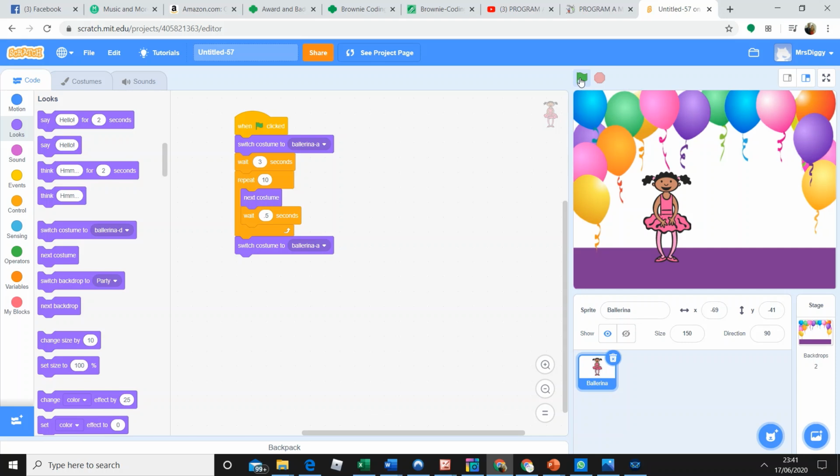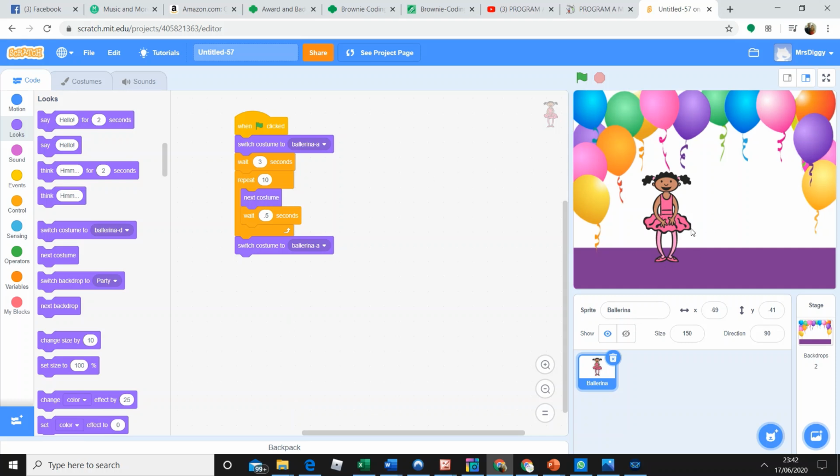And the way we've done it is we've put these blocks together in a sequence. So we've chosen the order of how things happen. It would be no good to put the wait in the wrong place at the bottom, because she's already stopped at the bottom because there's nothing else happening. So there's no point having the wait there, the wait has to go there. All of these instructions have to go in the specific order that we've given them. So we've created an algorithm for our computer to follow to know what our ballerina does.